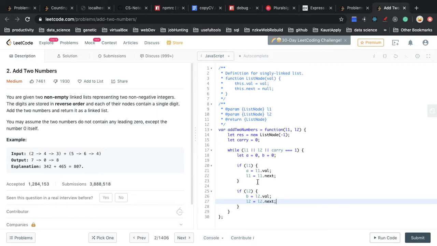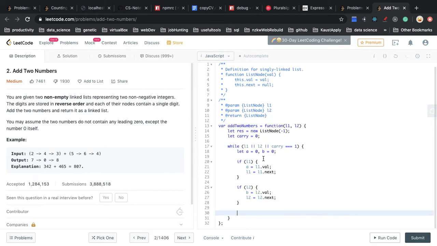So if L1 or L2 doesn't exist, the default value is 0. And so we define a variable called sum, and we add them all together, including the carry.